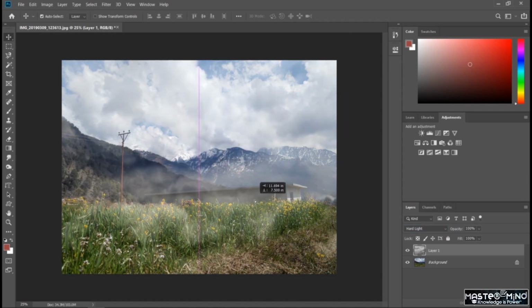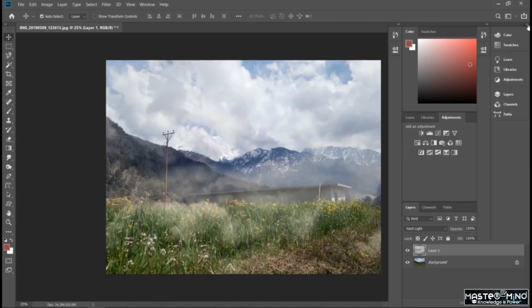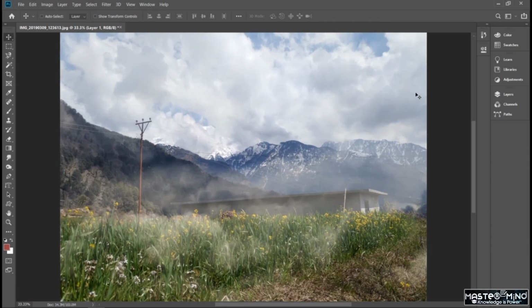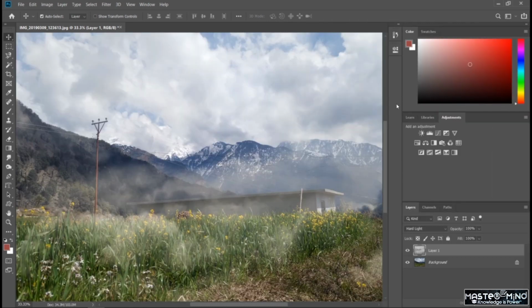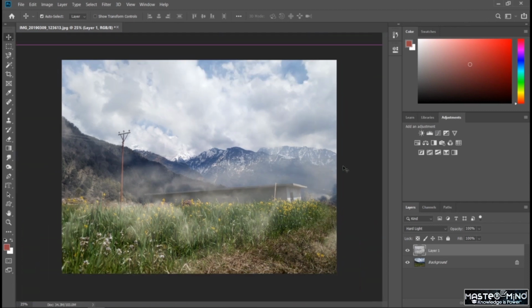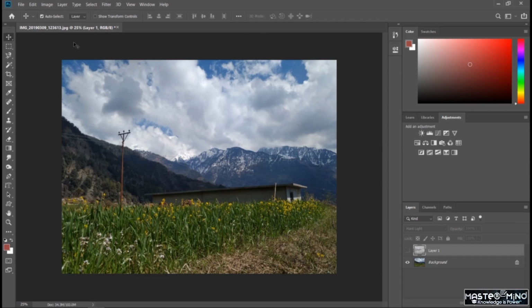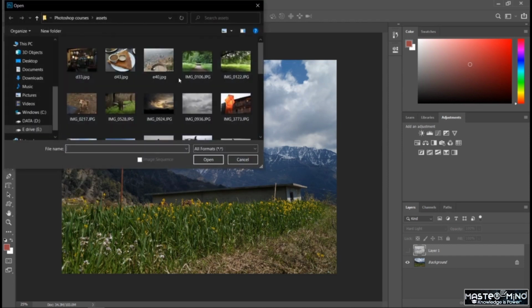Just bring this cloud a little bit to the ground, and here it looks like it is a foggy climate. Let's keep the sky intact because the fog is not in the sky. And here we can get this beautiful mountain range, the mountain village. We got a few crops here, and here we got the fog as well. Adding fog will emphasize your photo like it is shot in a winter climate.